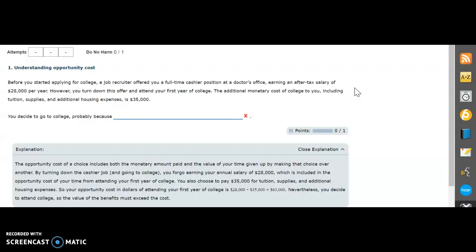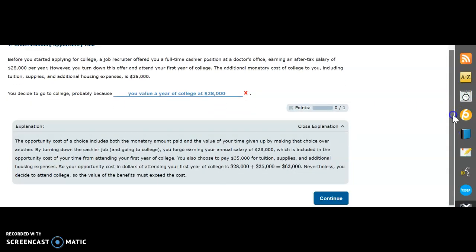Let's just pick one. Okay, well, we're past the due date, so it's not gonna do what I wanted to do. But when you click the answer, if you miss it, it's going to give you an explanation.